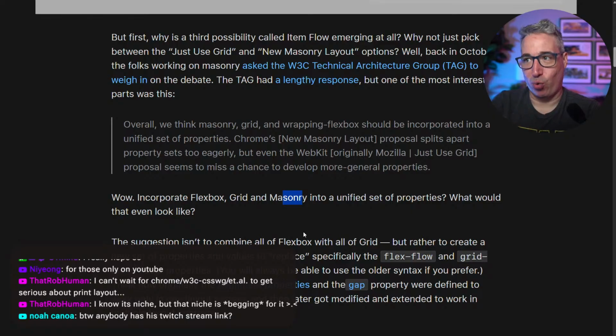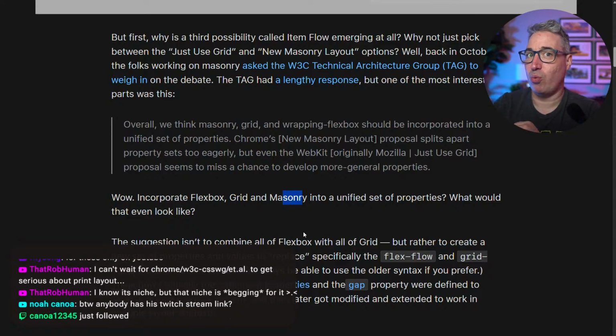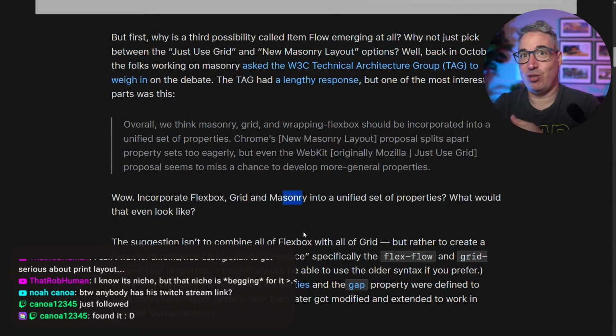And that was my worry of having a display Masonry where it's like grid, but, and then you're just like, oh, okay. Whereas if it's part of grid, I find it's a little bit easier, but then you still have to make that understanding of like, oh, if I do Masonry, then these other properties do or don't work, which is weird. There's a set of grid properties that would just stop functioning as soon as you enabled Masonry. But at the same time, as CSS people, we're sort of used to that, right? Because that's how CSS works for a lot of things. You do a position absolute, and you have new properties available. Or you do a display inline, and now you can't do a width and a height.